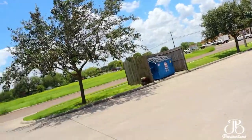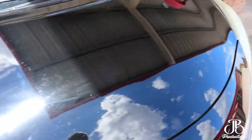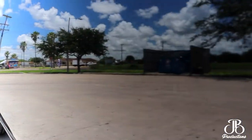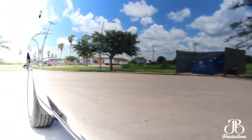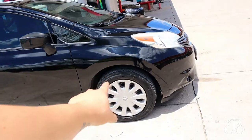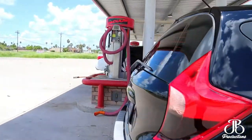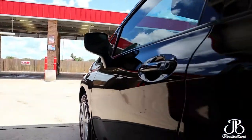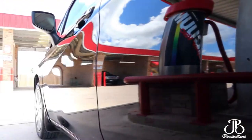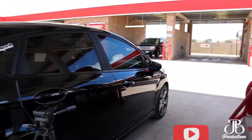Yeah, the results speak for themselves. The car now has like the super glossy finish. I cleaned the wheels. Well, I just put tire shine on. Damn, the car itself is like super shiny. Yeah, my car was beautiful.